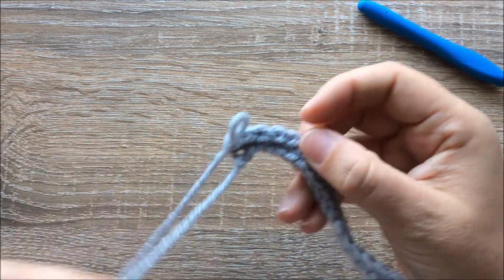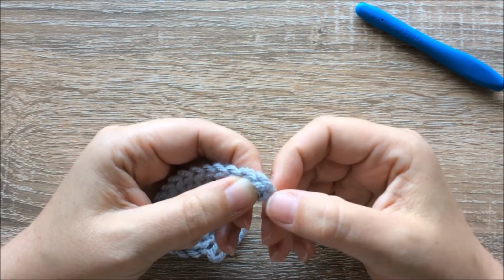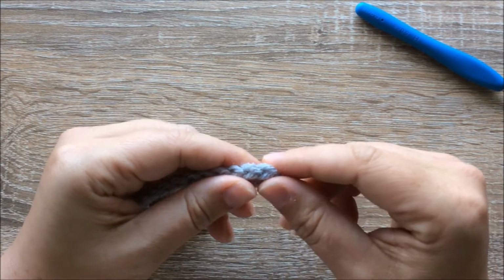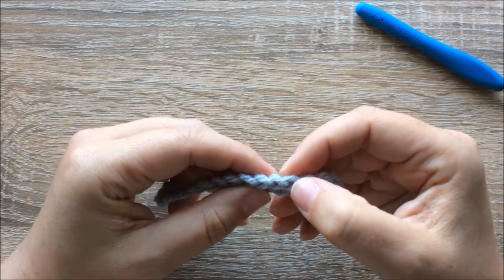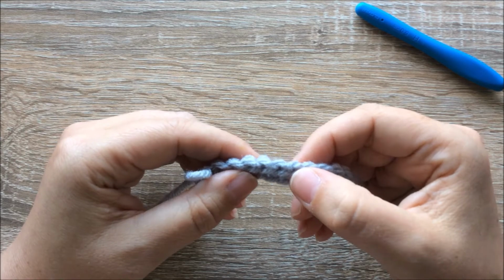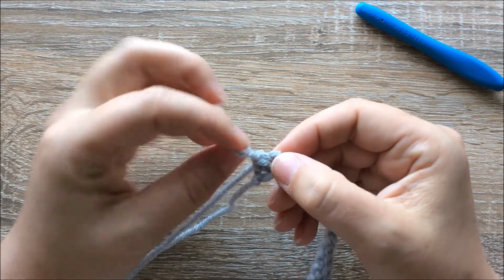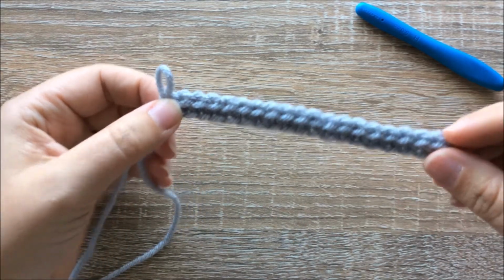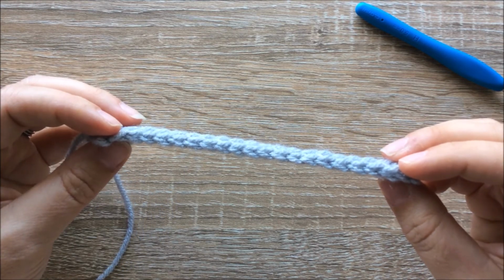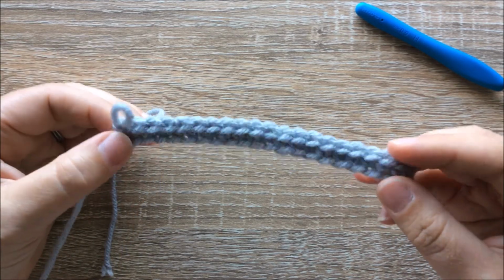I'm going to show you how to count your stitches now to make sure you've kept the right amount. Back at the start, this here is my turning chain. This does not count. I start with my first stitch. 1, 2, 3, 4, 5, 6, 7, 8, 9, 10, 11, 12, 13, 14, 15, 16, 17, 18, 19, 20. And this is the loop that's on my hook. As you can see, the top of my work looks exactly the same as the bottom. And that's why working into the back loop is my favourite method of doing a foundation chain.